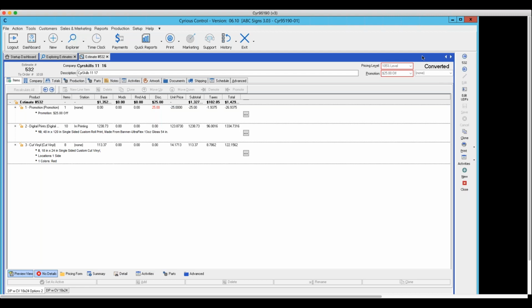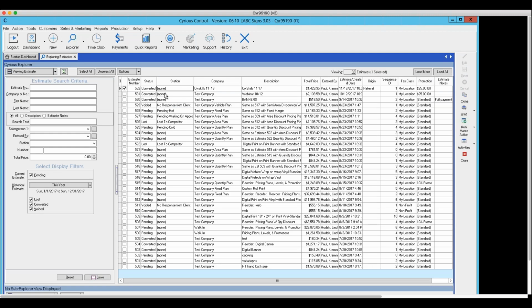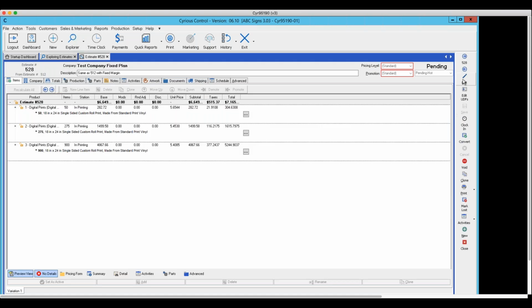I chose a bad one. This one, it says that this estimate was converted to an order previously, and once it reaches this converted status, in this case, you can't go back and edit it and make changes to it. So I didn't choose a real good example to show you. Here you can, if you want to make changes, this is where you can go to start those changes. We'll cover this in more detail on Thursday.